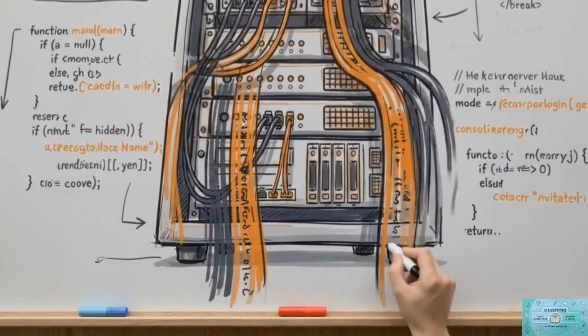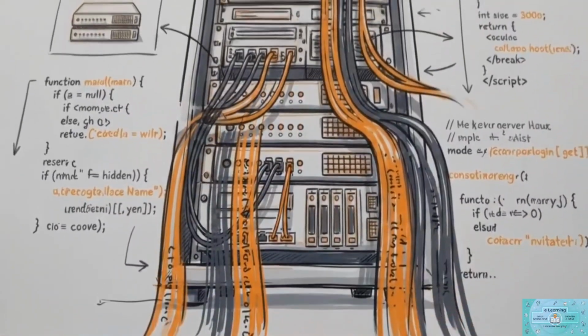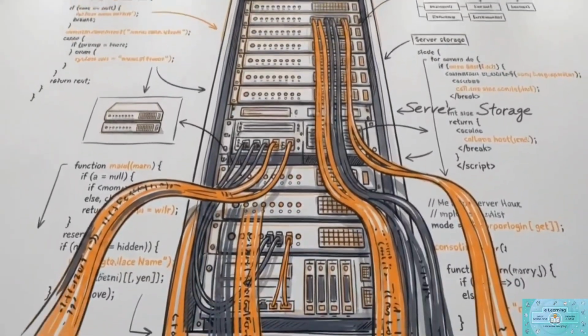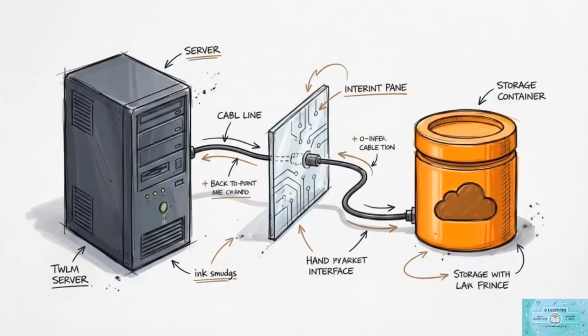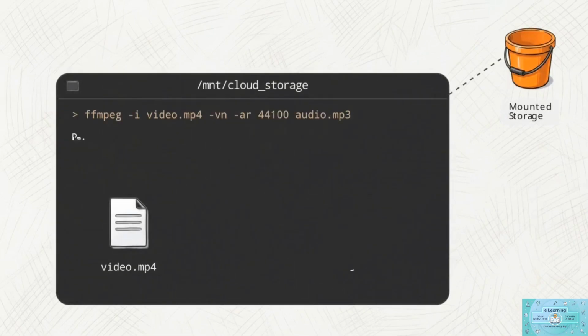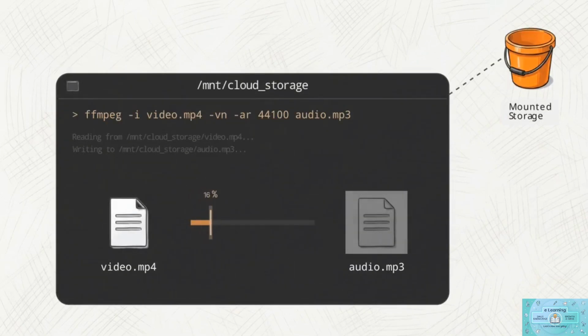When executing heavy data processing workloads, systems engineers frequently mount cloud storage buckets directly to their active compute instances. To make this connection, they rely on abstraction layers, most commonly Mount Point for Amazon S3. Suppose you initiate a routine data transformation, like using FFmpeg to convert an MP4 video into an MP3 audio file directly on that mounted storage.